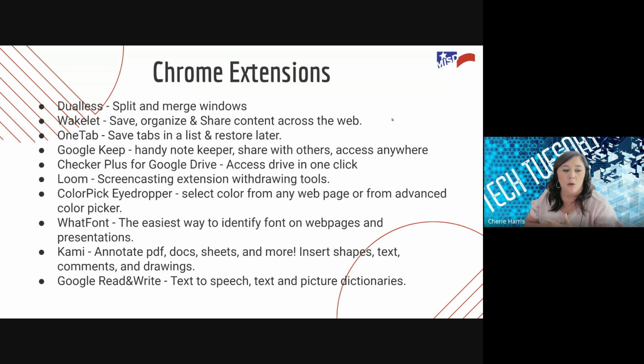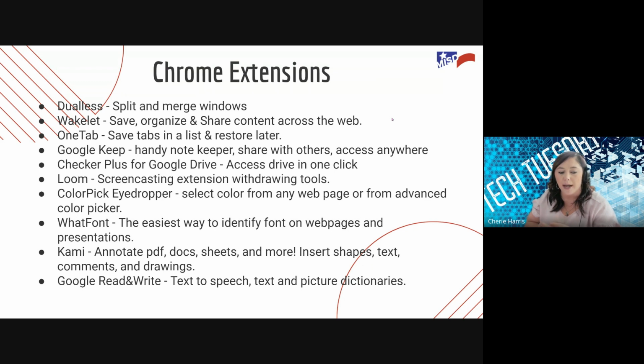You have Wakelet, which will save, organize, and share content across the web. OneTab, I am a minimalist when it comes to tabs, and I stumbled across OneTab and I absolutely love it because it'll save all your tabs in a list and you can restore it for later. Google Keep is a handy note keeper, and you can share it with others and access it anywhere. Checker Plus for Google Drive, you can access Drive in one click. Loom is a screencasting extension with drawing tools.